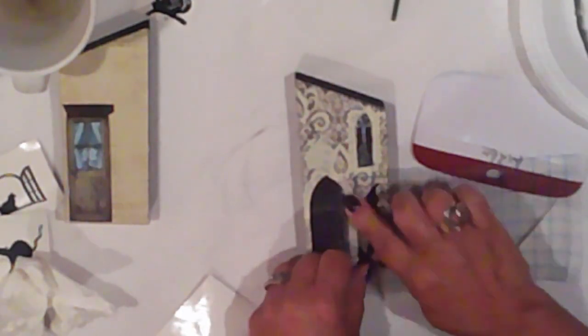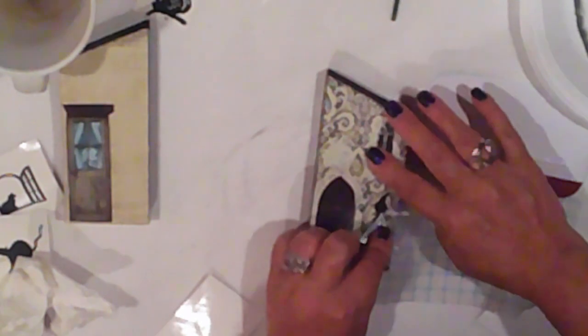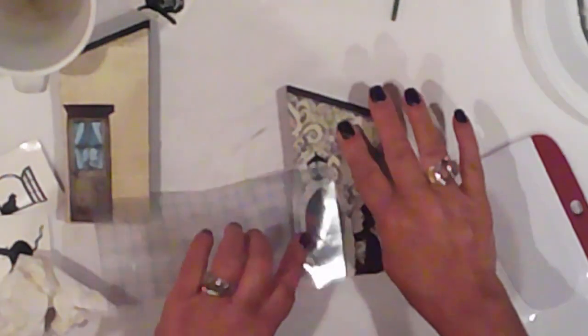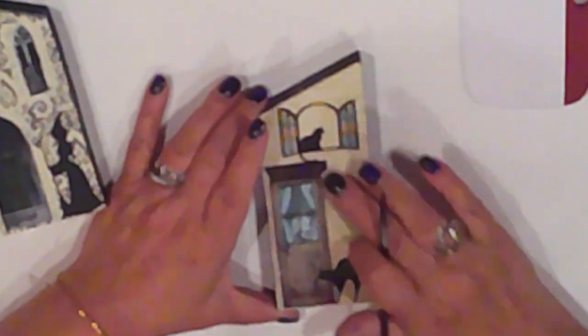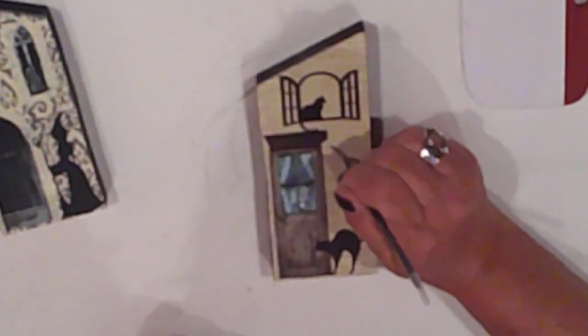I'm applying my vinyl witch and lantern. And the cats to the other house. I love that cat in the window. So cute. Now for some painted features. I ran Gray Crackle for the black cat's wall. I smeared a bit with my finger and I'll darken it with Hippo Gray.